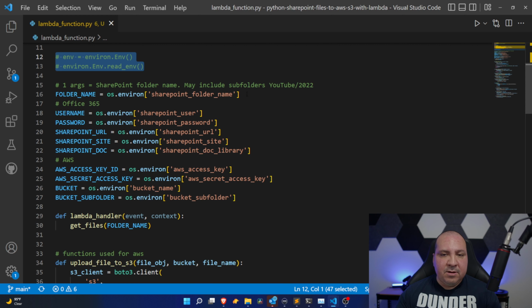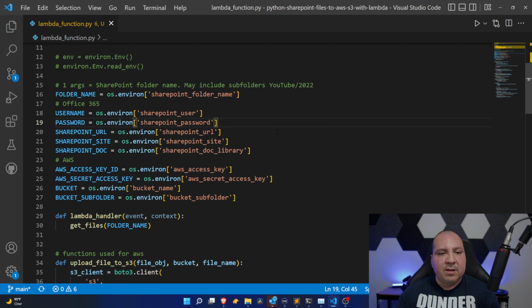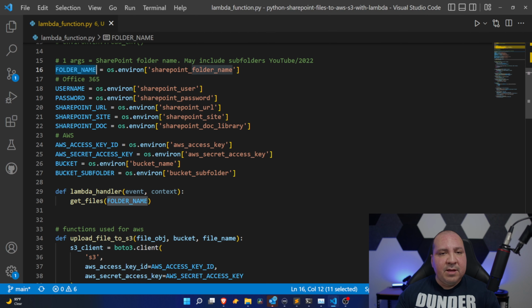One of the changes is this. This is the way you would extract system variables. Maybe I could hover over it and it may say something. I guess not. That's fine. But as you can tell, I already did that here. We have the folder name, and this folder name is the SharePoint folder name.